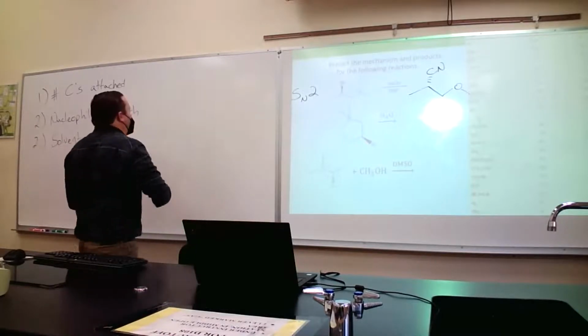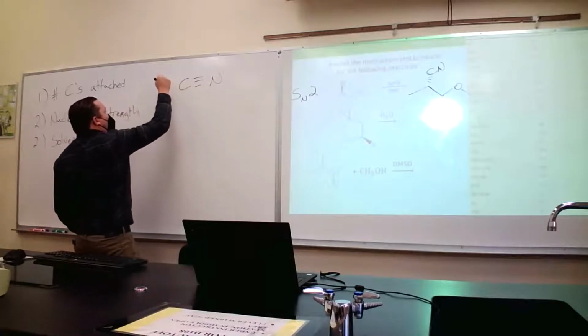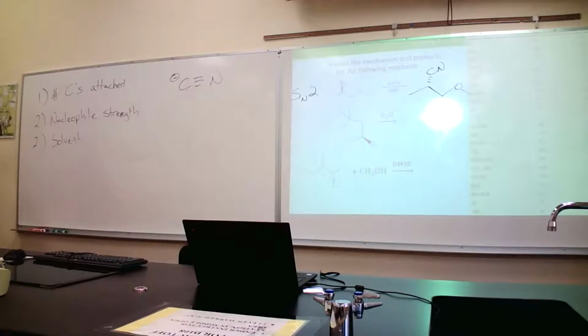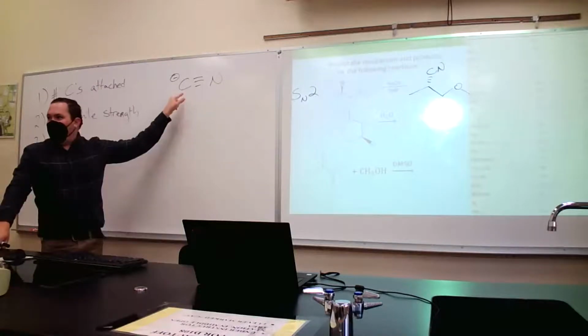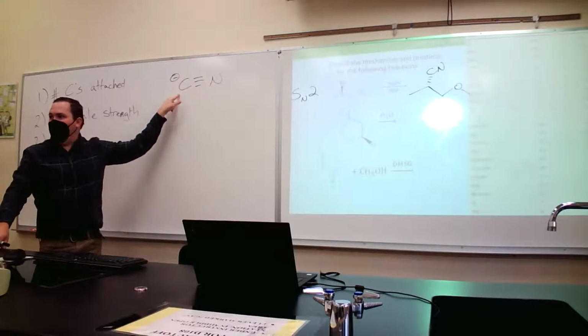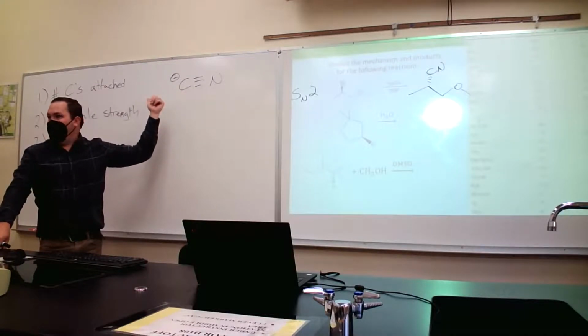So cyanide, we haven't used that much as a nucleophile. So it can be helpful to go back and maybe review what the Lewis dot structure might look like for some of these less common nucleophiles. Cyanide is CN with a negative charge. Lewis dot structure looks like this, which means the carbon has a negative charge in the lone pair. So this is a case where carbon can act as a nucleophile. It makes it kind of useful, right? Because we haven't seen very many of those yet.